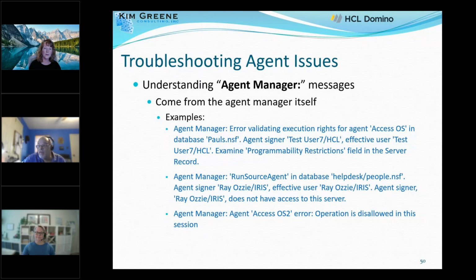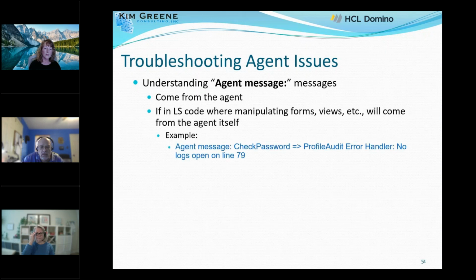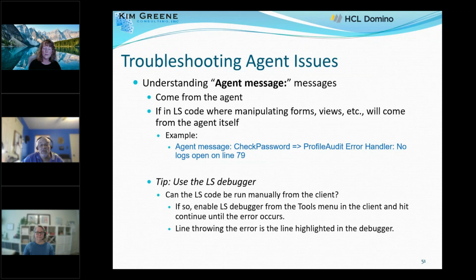And then finally, we have the agent messages itself. These are coming from the agent code itself, like from print statements, things like that, where the developer is putting something out to the console there. And if you're manipulating forms, views, etc., it's going to come from the agent itself if there's something happening with one of those things.